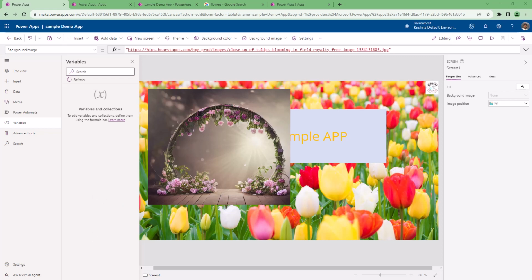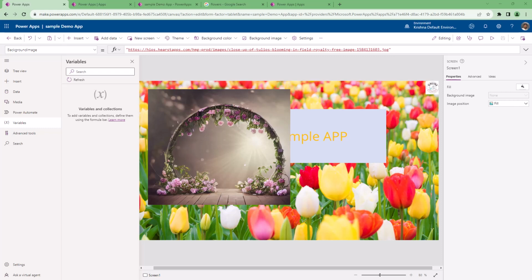First one is a local variable, also called a context variable. Second one is called a global variable. Third one is a collection. I repeat, in Power Apps, there are three types of variables. One is a context variable or local variable. Second one is a global variable, and third one is collections.